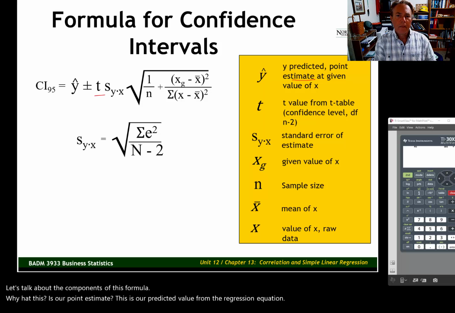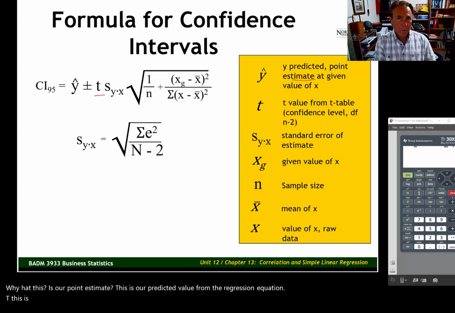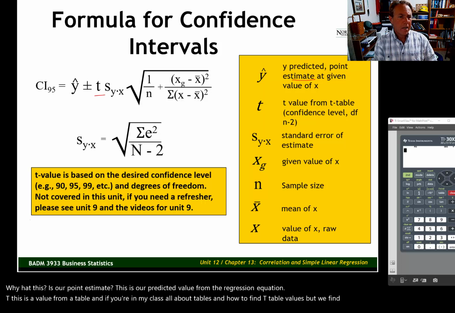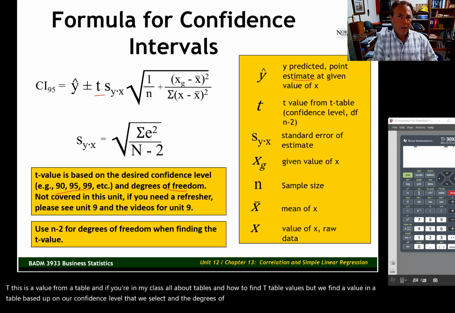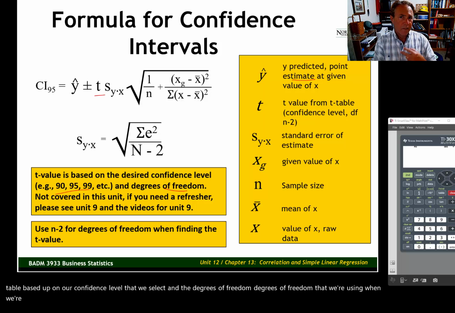T, this is a value from a t-table. And if you're in my class, you know all about t-tables and you know how to find t-table values. But we find a value in a t-table based upon our confidence level that we select and the degrees of freedom. Degrees of freedom that we're using when we're calculating these confidence intervals in this particular type of analysis will be n minus 2, where n is our sample size.